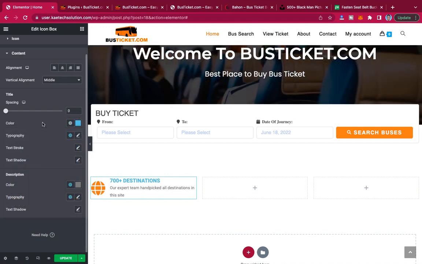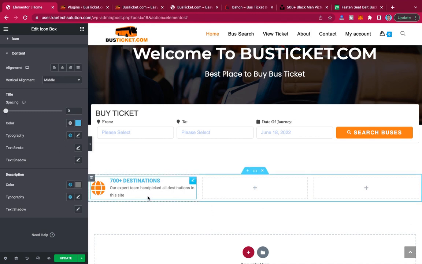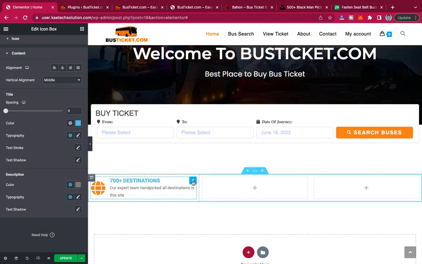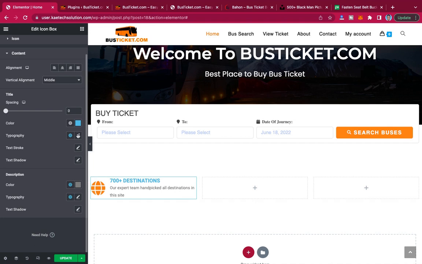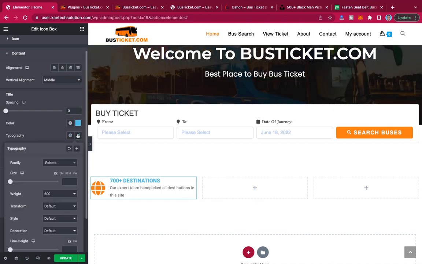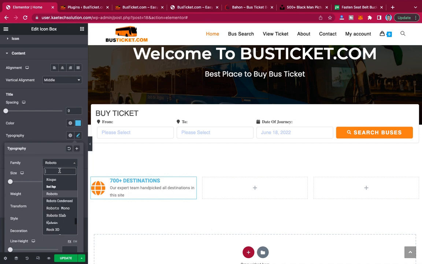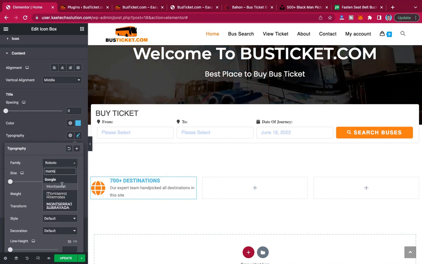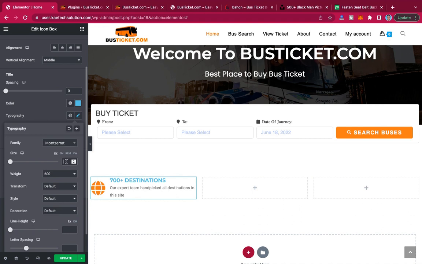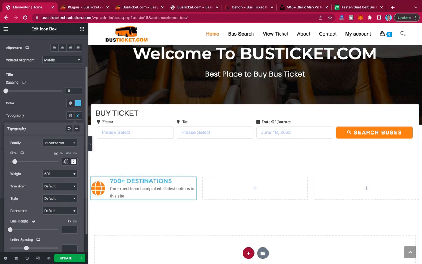Of course, if I change it to white, it wouldn't come. Okay, so what I'm gonna do is I'm gonna leave it as it is. Now I'm just going to change the typography to Montserrat, and then I'll change the font size to, let's say, 20.